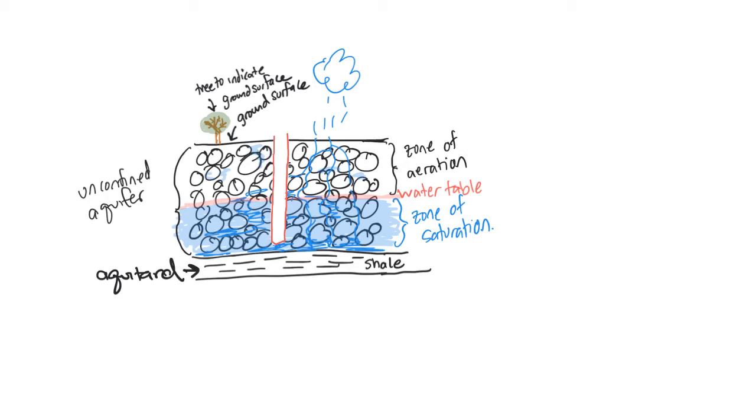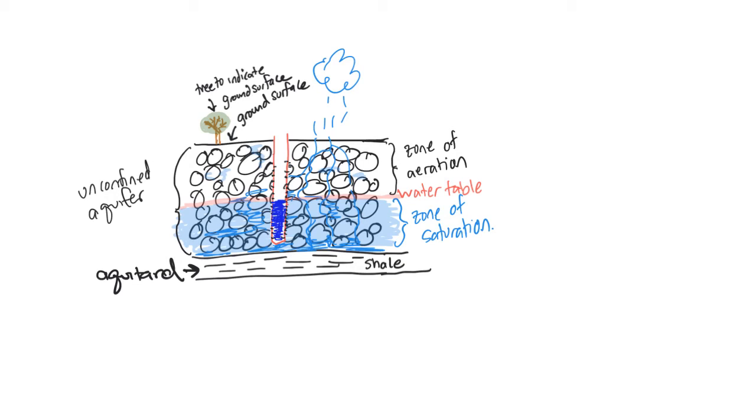So if I were to just, let me do black for little holes through here. So if this was all these little holes, that would basically just allow the water to fill in the pipe as long as there's water next to it. So then the water here is going to, I'll choose a slightly different shade of blue. The water level in the well is going to be at this point the same as the water level in the aquifer. So if there's a drought and the water level goes down, the water level in the well will go down. If there's a whole lot of rain and the water level of the aquifer goes up, then the water level of the well will go up.